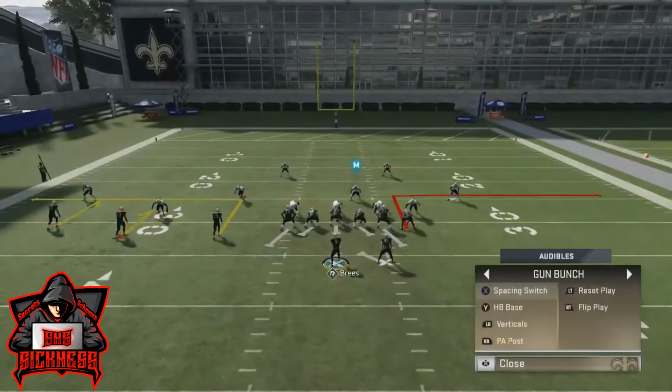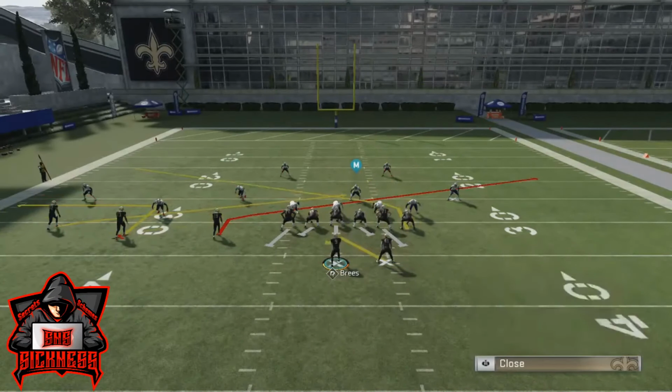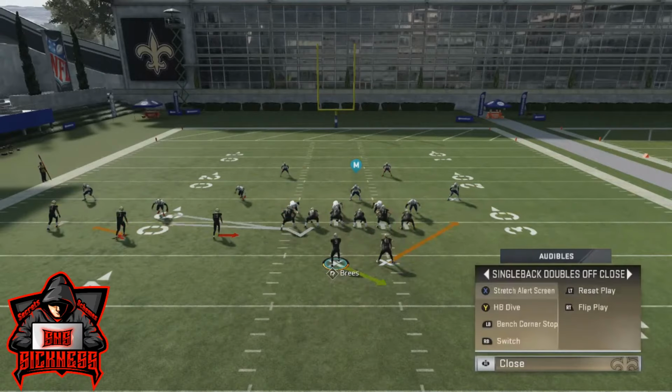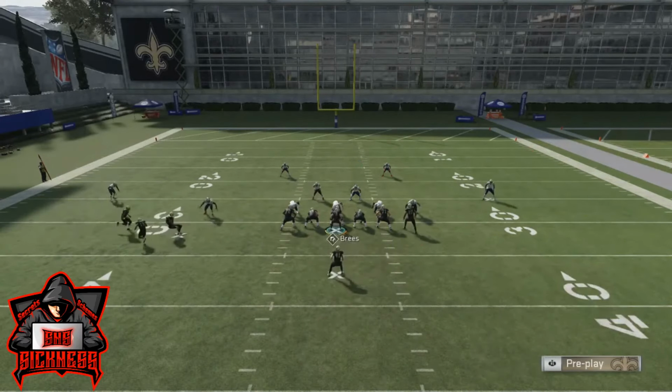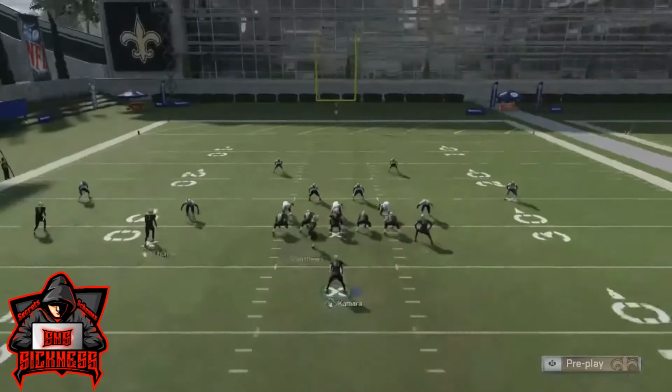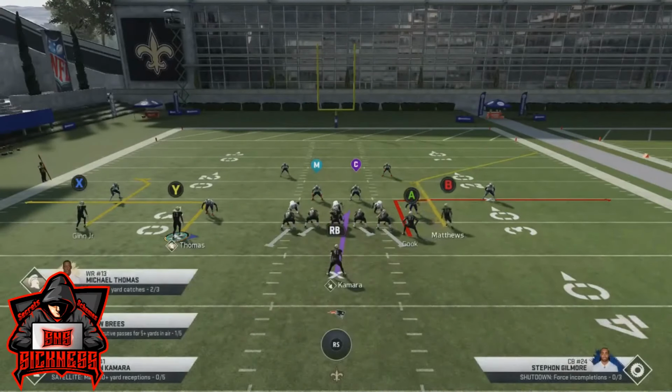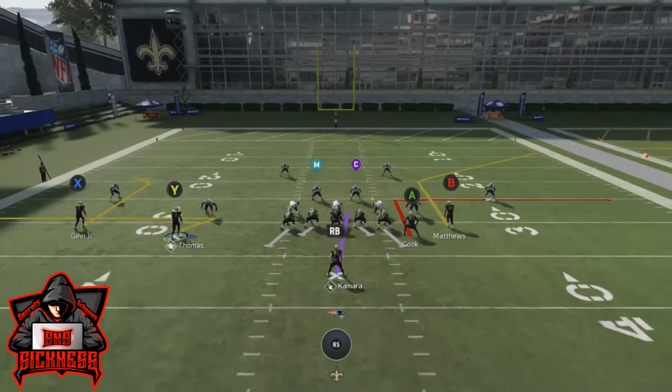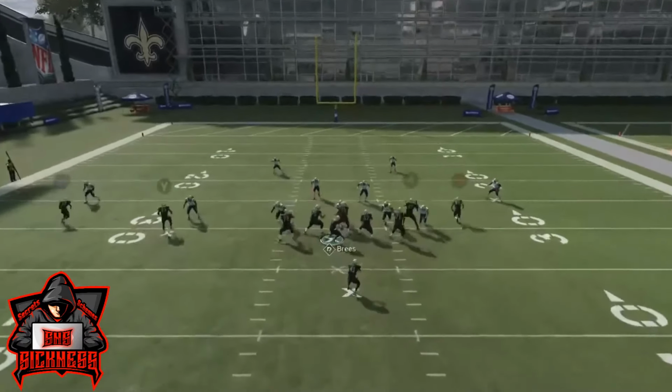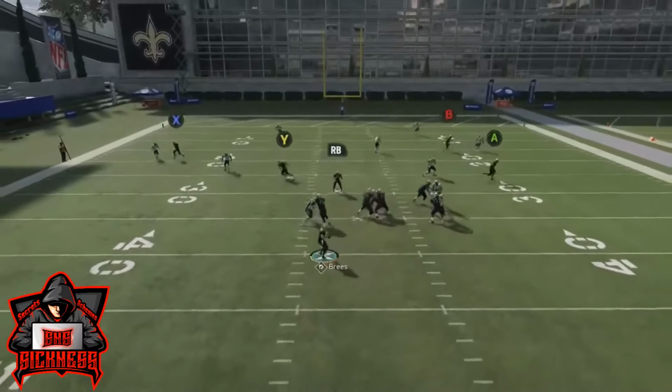Next up here, I'm going to go ahead and show you the bench play in this formation. It is called bench corner stop. Now, if you do not have a route specialist at all at this position at Y in the slot, I just go ahead and whip him just because I like the spacing a little bit better. Then I go ahead and hike the ball. And as you can see, you have the A in the flats, I have Y in the flat.